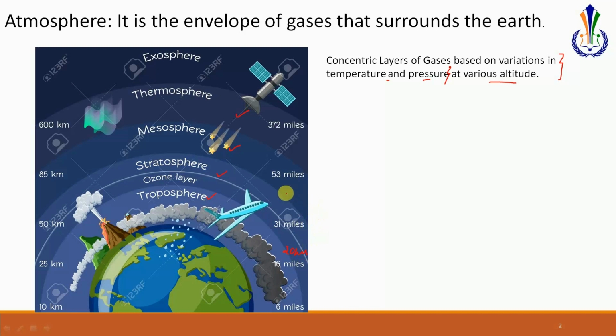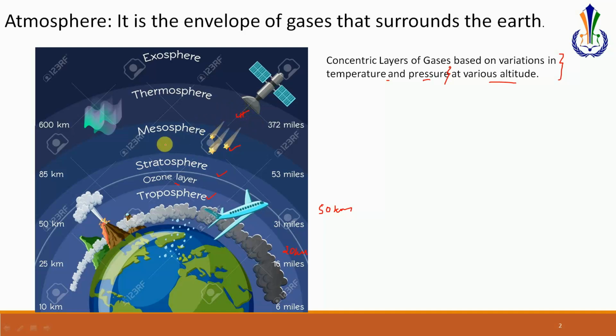Next is the layer stratosphere, which extends approximately to 50 kilometers. This is another 30 kilometers from troposphere. Between troposphere and stratosphere is another layer, which is the tropopause. The stratosphere has the ozone layer. Next is mesosphere. Next is thermosphere or the ionosphere. This is one of the most important layers, primarily because it has ions, and it is through this particular layer that transmission of signals takes place.